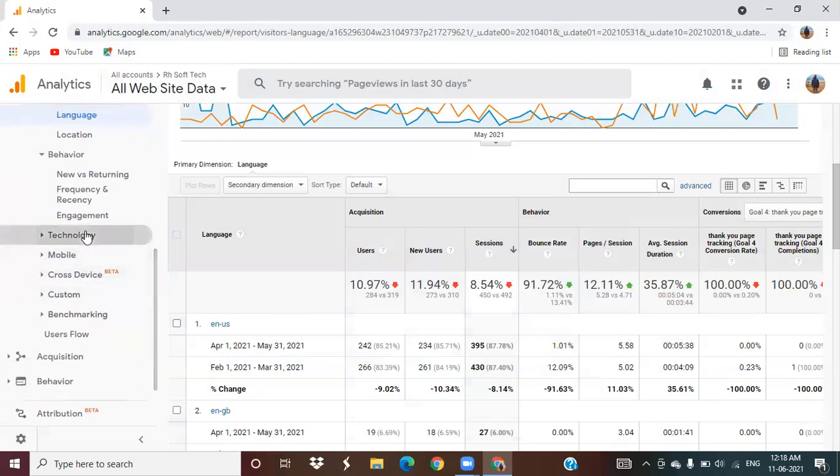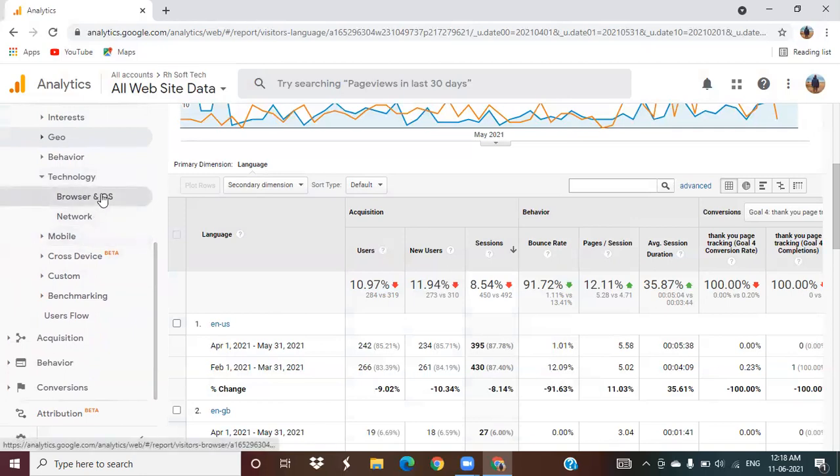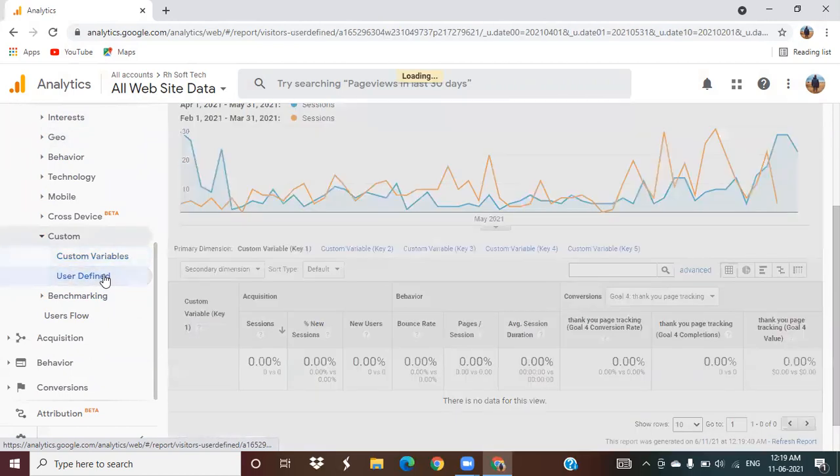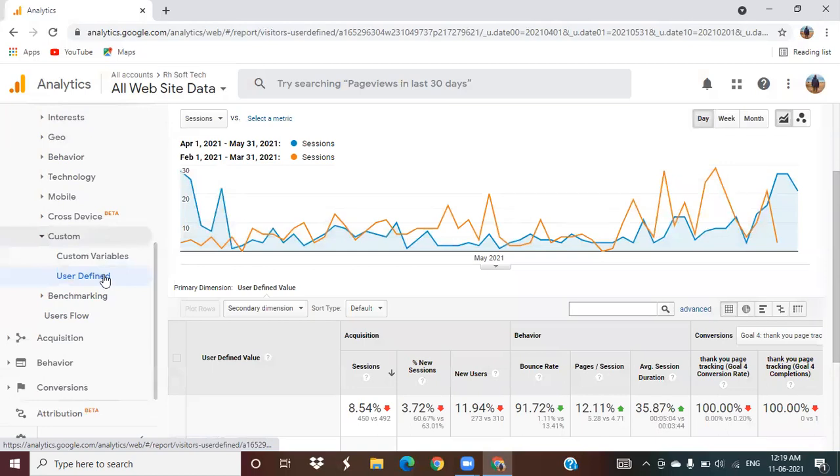And now the next one is technology: from which browser the user is coming, which network. It will get the exact data of everything, which net connection he is using, mobile data, and from which mobile device the user is coming. Custom means what are the variables. These are also applicable for e-commerce sites. Suppose you have a SKU unit for any purchase. If you have an e-commerce site, then there will be a different product code for each product. So that code will be counted as a variable. These are the variables that we can define to measure our traffic, to get precise information about the users coming to our website.